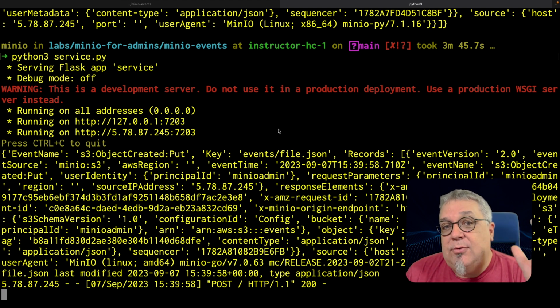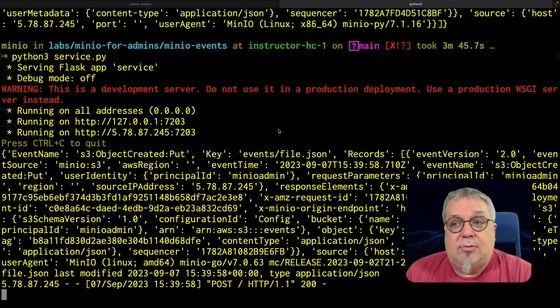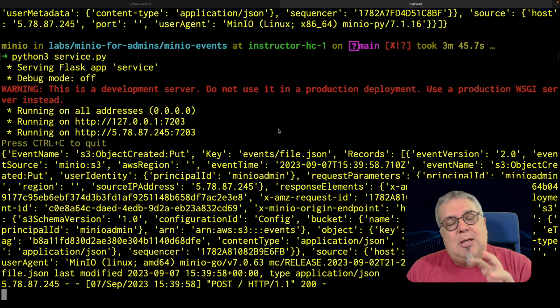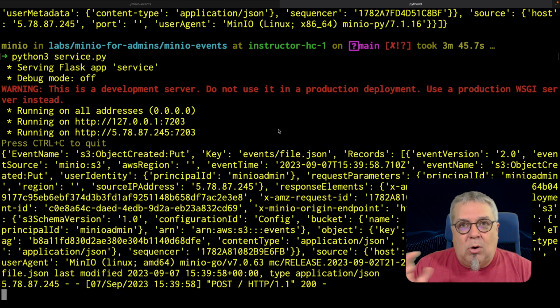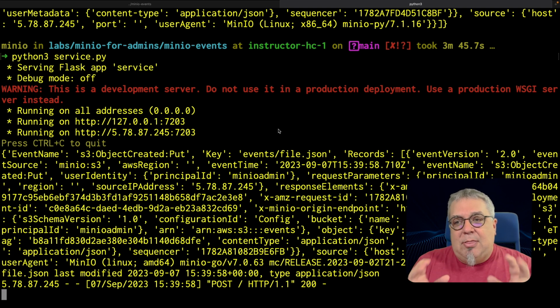So this is a good reason why you want to put some kind of filter on there. Either through how you're filtering what MinIO is sending, or filter it in your application somehow, right? So I could have looked for event names, and anything that was not a put, I would throw out. I don't suggest doing that too often, though. Just be very clear about what events you want to see coming down. Try not to send more events than you're going to deal with. If I'm going to send an event and then throw it away, why send the event in the first place? Spend the time, filter the events that you actually want to see.